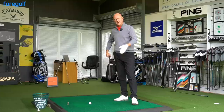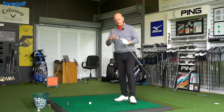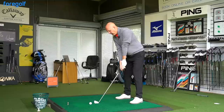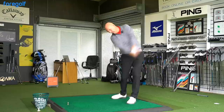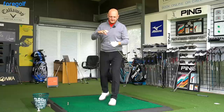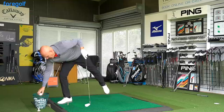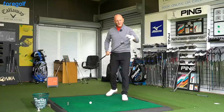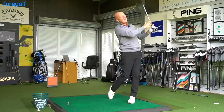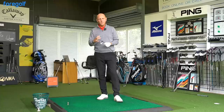Only two shots in, but the first thing that springs to mind is how many players are actually looking to play this type of club nowadays. I'd be interested to see Mizuno's own sales figures on what they expect from the blade versus the HMB and MMC. That said, it's a super-feeling club even on a range ball, and already looking down at it I can't wait to get to the HMB. The question is, how many of you would seriously consider using a blade-like club?